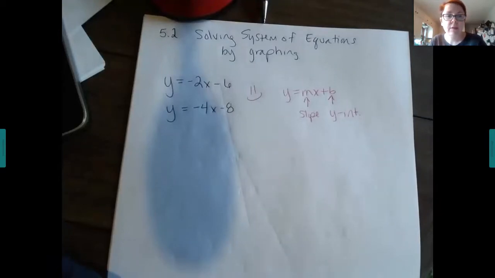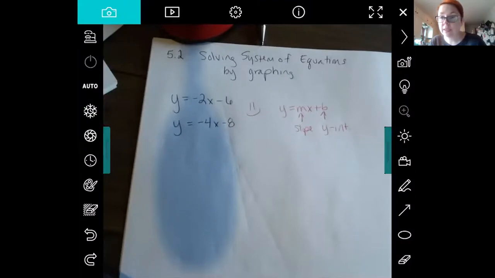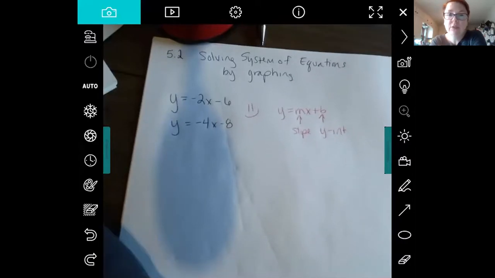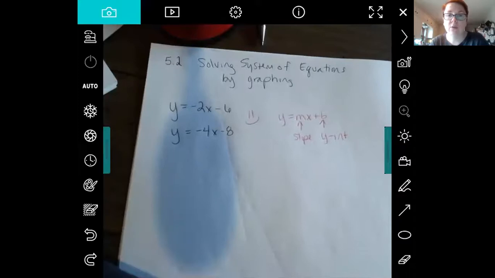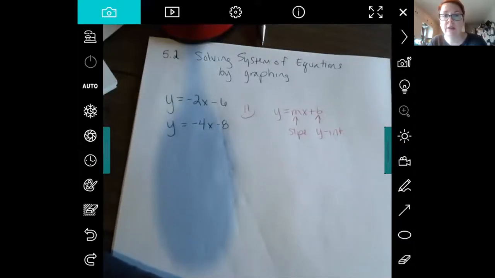We might have something that looks like this. Okay. So these two equations, the first one is given to us in y equals mx plus b form right here. So this is nice. This one is not. Okay. So again, this is why graphing is more of a pain. So to graph this, there's lots of different ways we can graph, but kind of the easiest way is just to get it into that y equals mx plus b form. Okay. So our first equation is fine. It's already in that form.